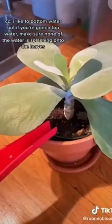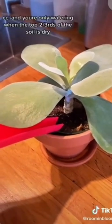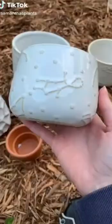I like to bottom water, but if you're gonna top water, make sure none of the water is splashing onto the leaves and you're only watering when the top 2/3 of the soil is dry. Lastly, cut yourself some slack. These guys can be hard.